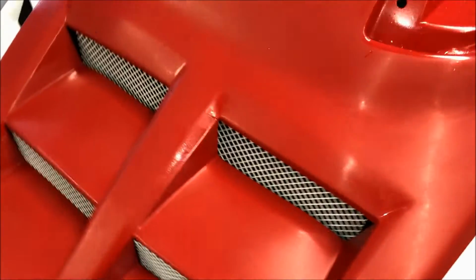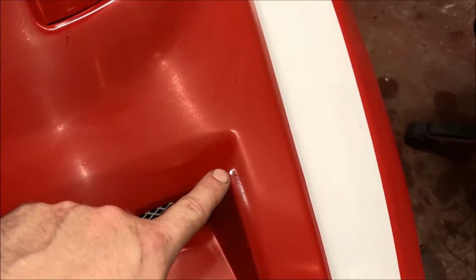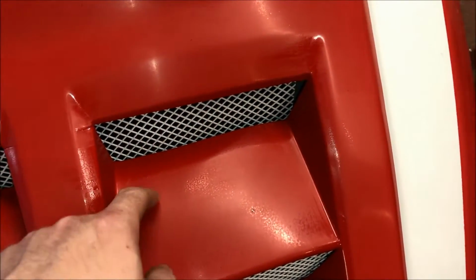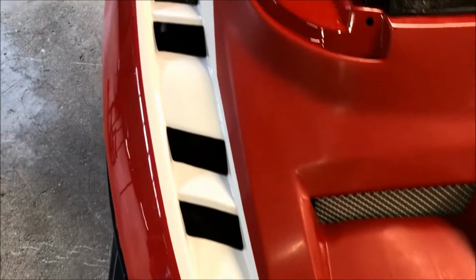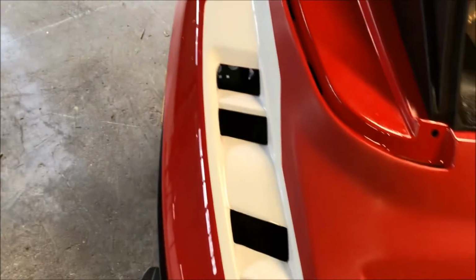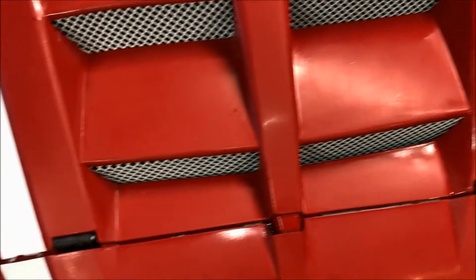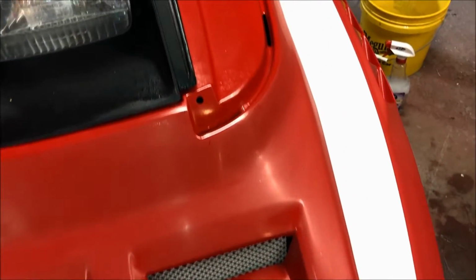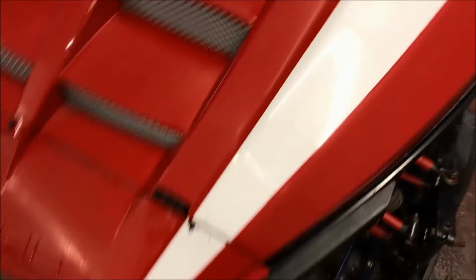So at this point, what you want to do is kind of go over your work, and if you can see, I still have a pretty good shiny spot right here, so I gotta hit that again. I didn't quite get back far enough in here, but that's fine. Same thing over here. So again, it's really up to yourself when you're working on something like this, how much time you want to spend on it, and you can go from there. But at this point, I'm going to spend probably about another 15 or 20 minutes just hitting the spots that I missed. And then we're going to go to the rubbing compound next and start bringing this thing back to life.